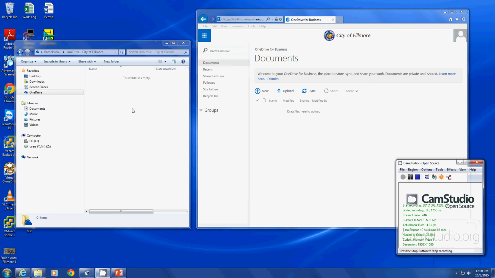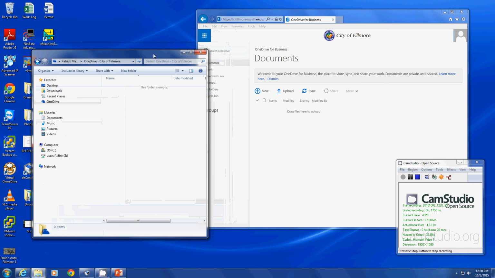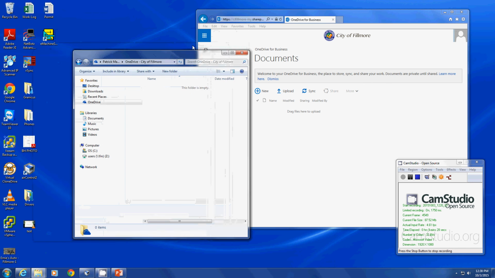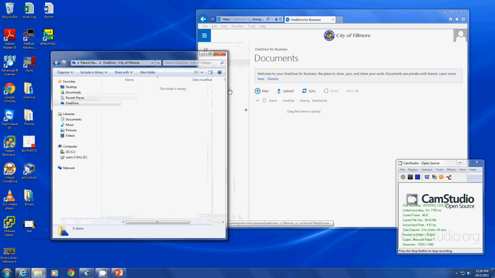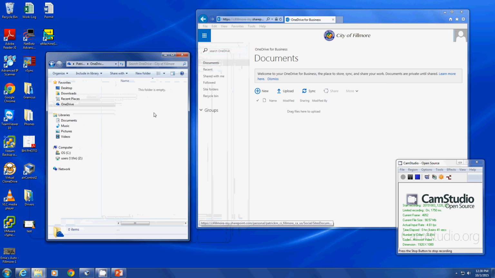And you can see that file is now gone. Sometimes it helps if you right click in here and choose refresh, and it'll refresh that page for you. So that's a little bit on Microsoft OneDrive. Again, Microsoft OneDrive allows for 1 terabyte of storage space, which is far more space than we have on our local J drive, and I would encourage all users for a number of reasons to save items to Microsoft OneDrive. It's a lot safer than saving them locally. It allows for a lot more storage space, and really in the long run it creates more accessibility for you to get your files away from City Hall in the event you need to.